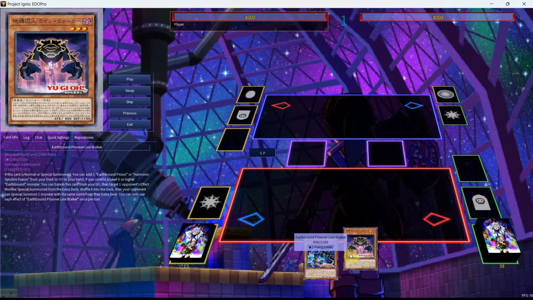It reads, if this card is normal or special summoned, you can add 1 Earthbound Prison or Harmonic Synchro Fusion from your deck or graveyard to your hand. And these cards having the ability to interact with the deck or graveyard is just insane in my opinion, because it's taking that power level to the next level.